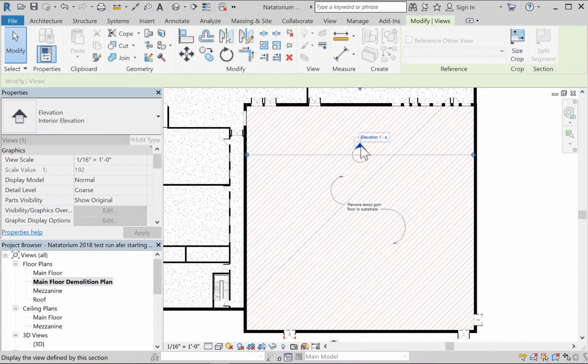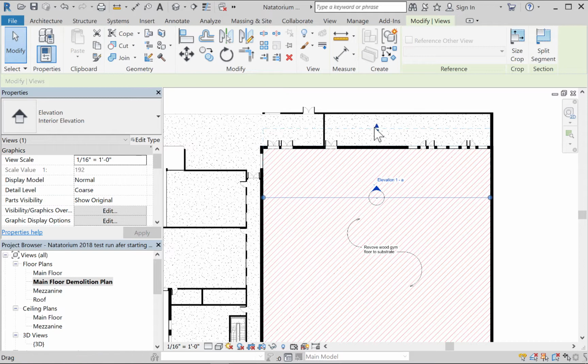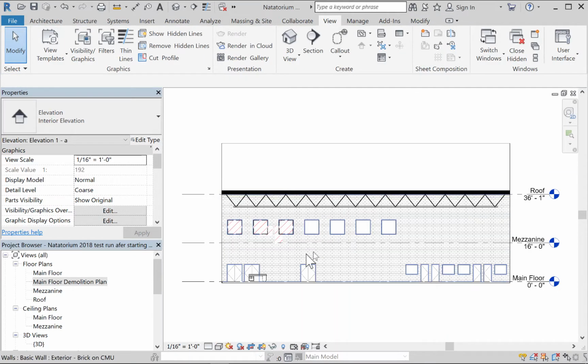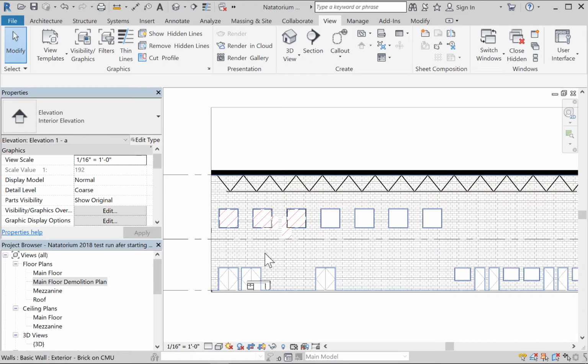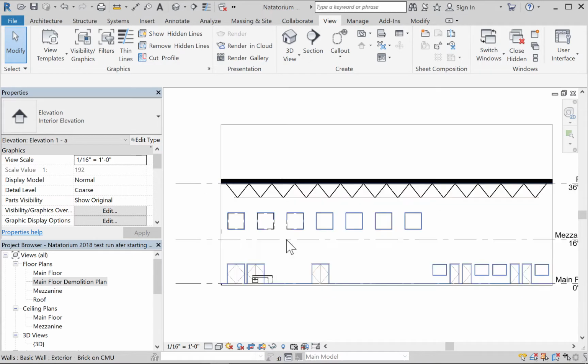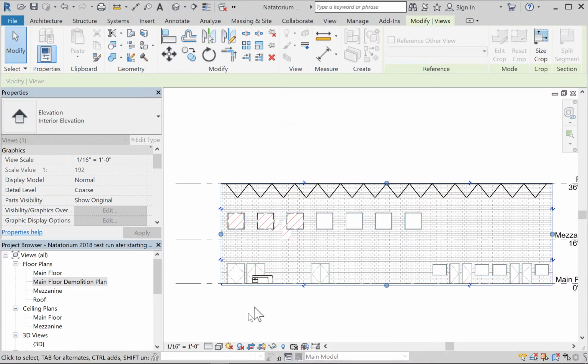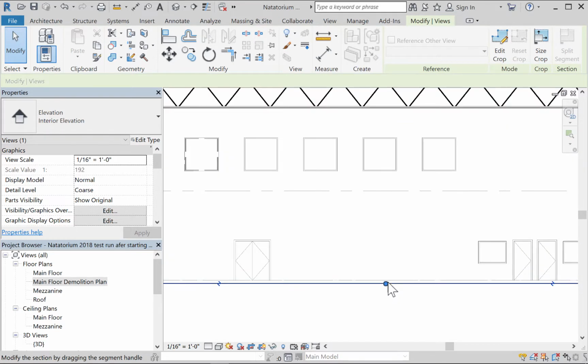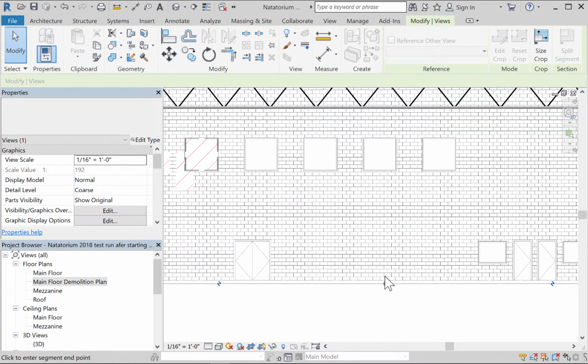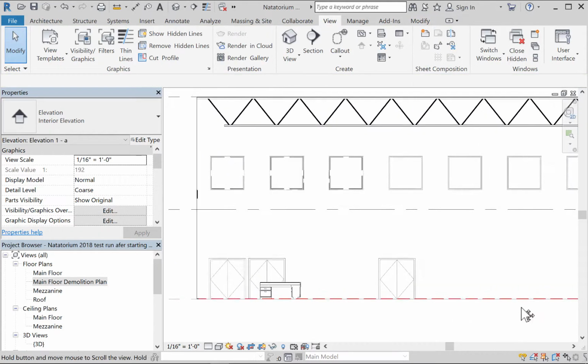Again, we all know Revit is not so sporty when it comes to interior elevation, so make sure it's showing you the correct view depth and the correct width. I'll just double click on it to go to it. And yes, lo and behold, here is my elevation. Okay, it's not correct, right? Because we don't want to show the thickness of the roof. I don't know why, it just bugs me that Revit is so, you know, reluctant to be compliant.